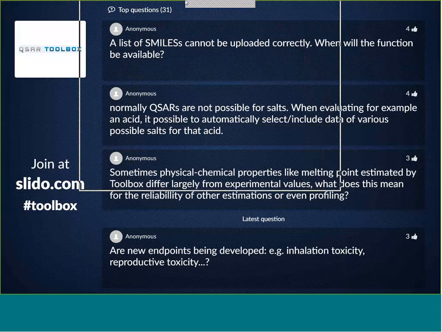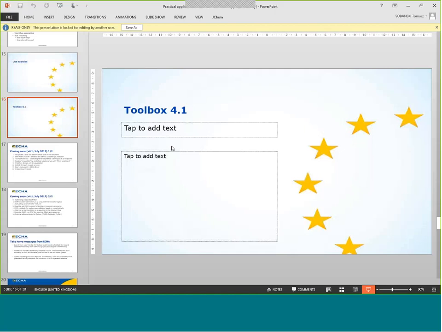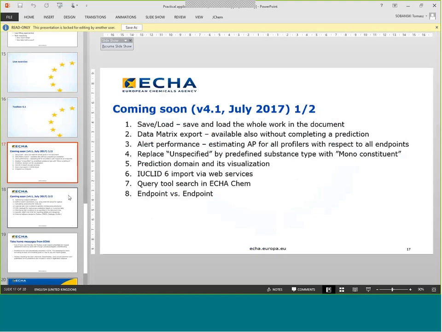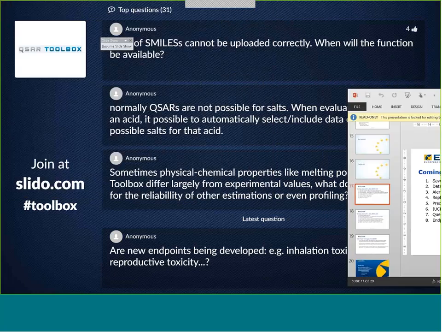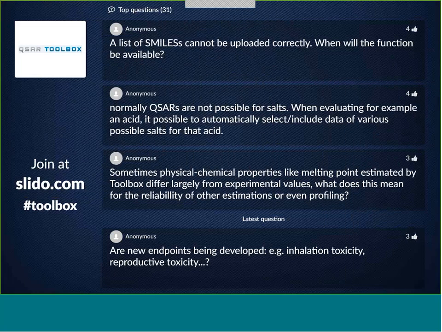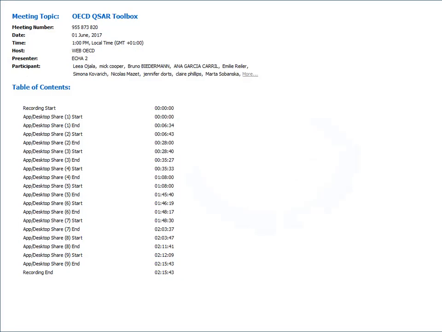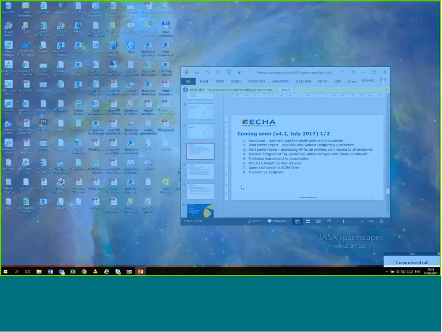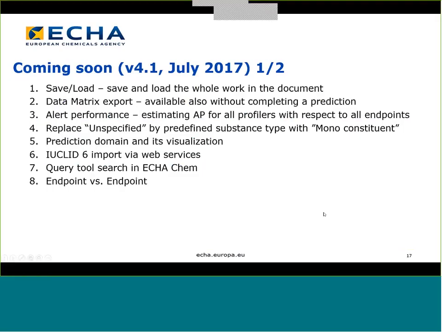Okay. Thank you, Andrea. So, as we got a lot of questions about functionalities, you realize probably those which use the QSAR Toolbox version 3.4 realize that some very useful functionalities were missing in version 4.0. We would like to apologize for that. Main reason is that Toolbox 4.0 was completely restructured and re-engineered to be updated with the newest IT developments and newest IT platforms, so that therefore we did not manage to implement all features which were available for version 3.4. We are doing our best to implement as many features as possible in version 4.1, which will release in July.